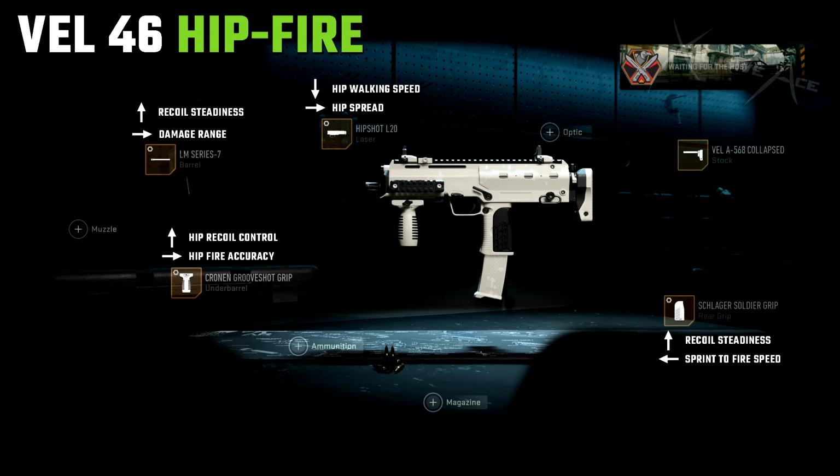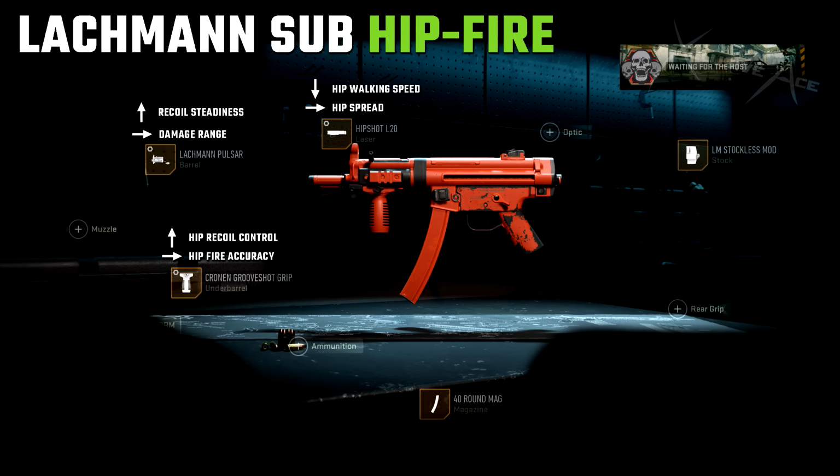As for the next one I wanted to share, this is with the Lockman Sub, and while the hip spread isn't going to be quite as tight as the MP7, I still find this to be excellent for hip firing, largely because we do get a better time to kill potential out of this, and we still get a great hipfire spread. With this, of course, we're using the same underbarrel and laser.